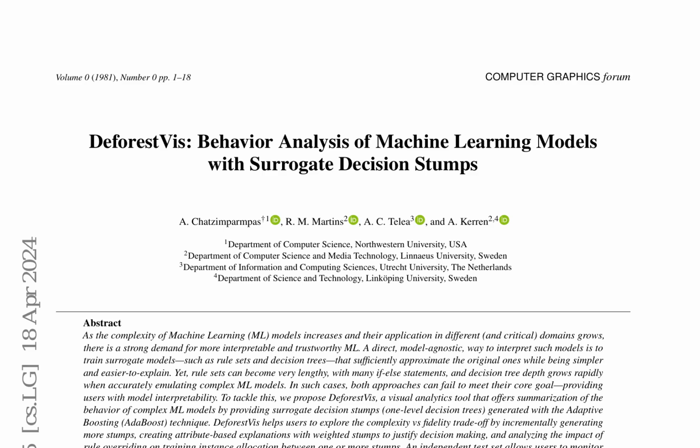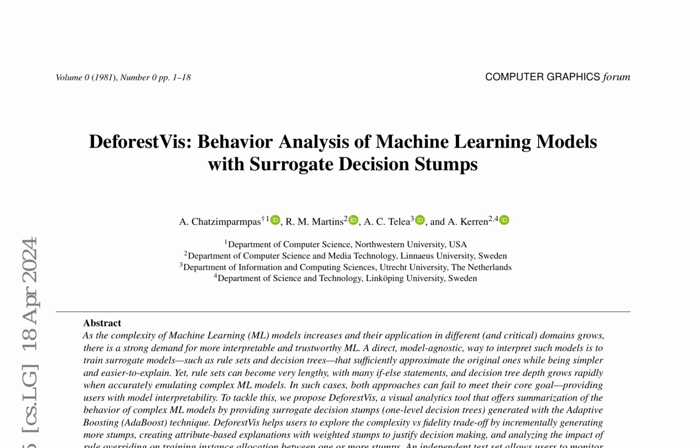The design discussion highlights the use of simple yet effective visualizations, such as bar charts, histograms, and projections, to minimize the learning curve for new users. To address scalability issues, the authors suggest grouping similar samples and visualizing only the misclassified test instances. The current granularity level of DeforestVis offers many benefits, including being able to explain specific test instances and trace back raw data instances to the surrogate model's internal parts.